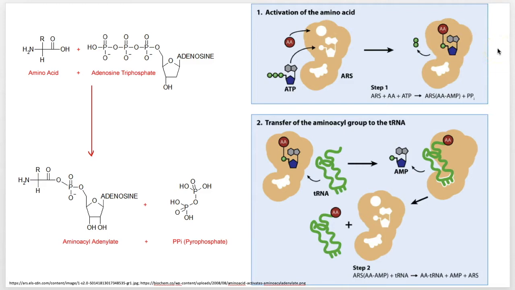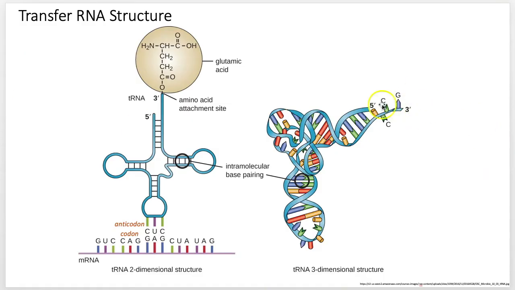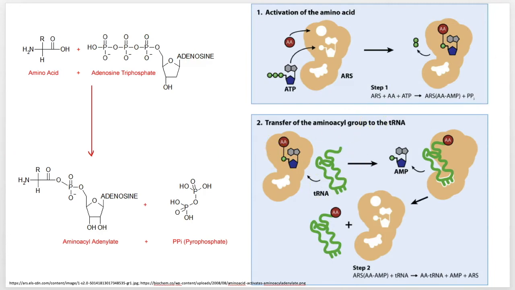Okay, so now it's ready. It's charged, if you will. It's by breaking that bond between these phosphates that allows us to do some work. Okay, and so our enzyme is going to take advantage of that. Now our amino acid has been activated, and we're going to bring our tRNA in. It's going to bind, and we're going to then attach it to this little end right here. Okay. And so we're sort of using the energy from breaking that ATP down to AMP to drive this reaction forward. And then we release adenosine monophosphate, and then you can rephosphorylate it if you would like.